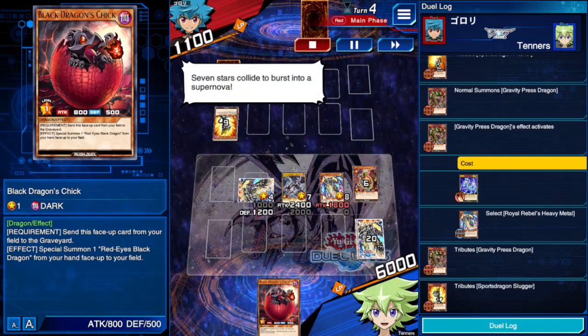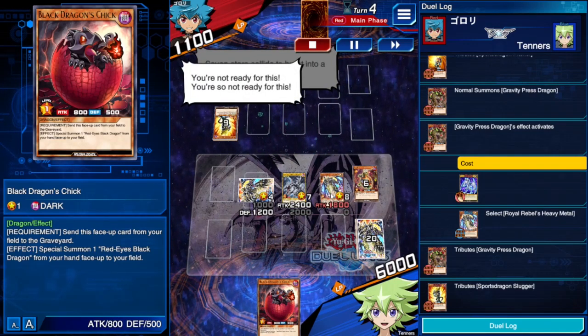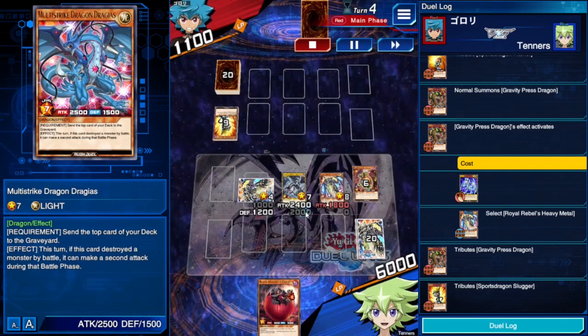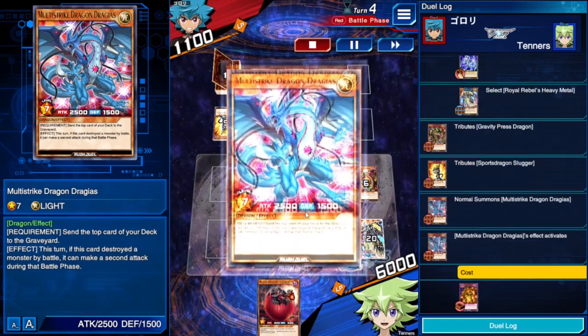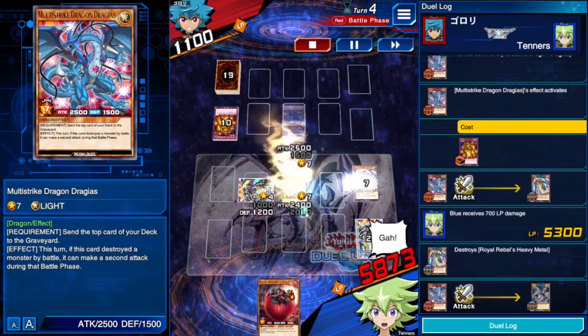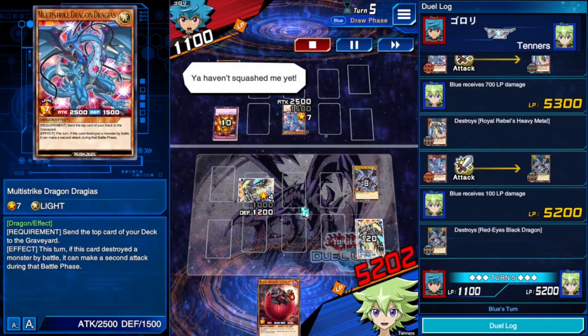Yep. So he gravity press, activate effect, nerfing down the Royal Rebel heavy metal, so you can get Dragius on the field, so he can start swinging twice. However, he has no back row. This is a very comfortable W for us at this point.